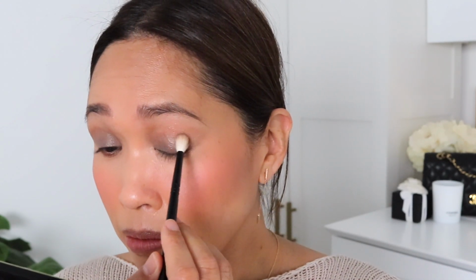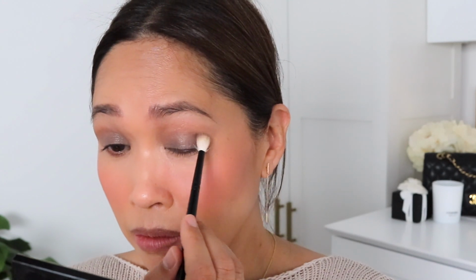Okay, let's go in with that gray color. This one, right in that outer corner. Is that a corner? Yeah, it is a corner. What? That sounds funny. So it's like a cool grayish, greenish palette. And then I do like that warm brown shade up there. Oh, I need another brush. Yeah, this definitely has the potential to intensify quite a bit. So we're going to take this green and go under the lash line.